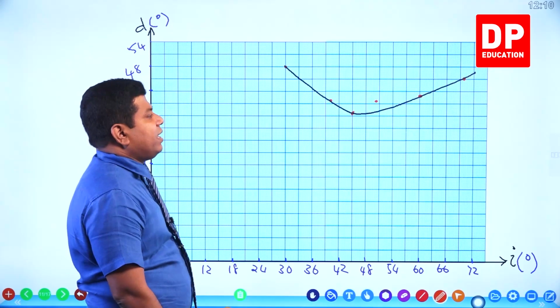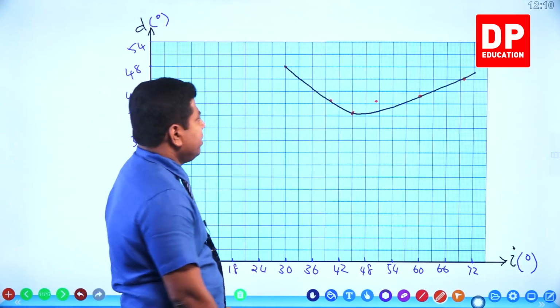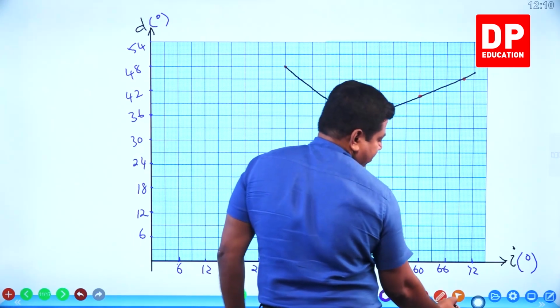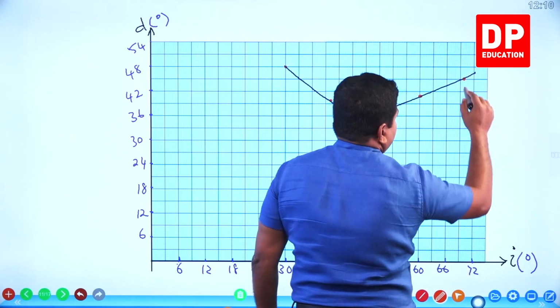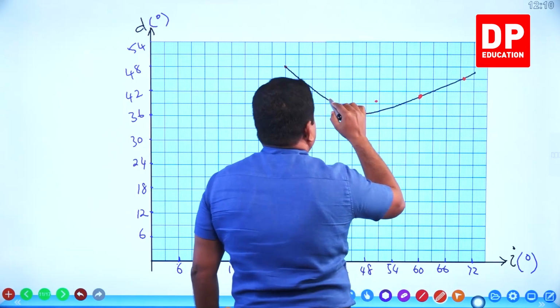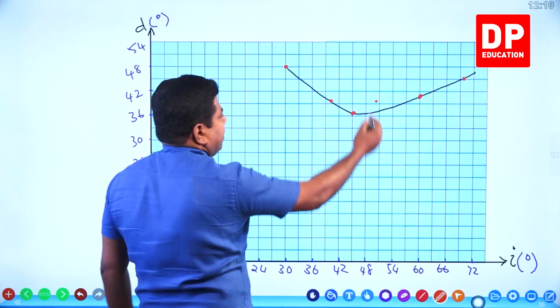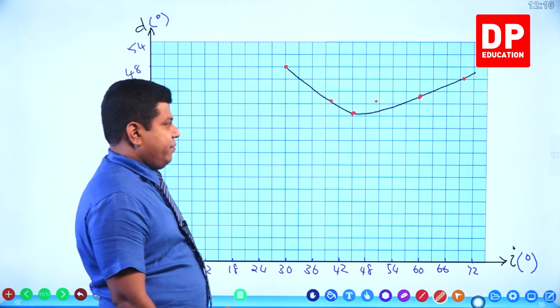We can get a graph like this. Only one point seems to be deviated from our points. See, let me highlight the points again. This was one point. This is another. Right. This is how we are getting. One point is a little deviated from the graph.